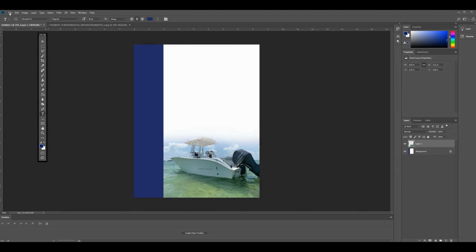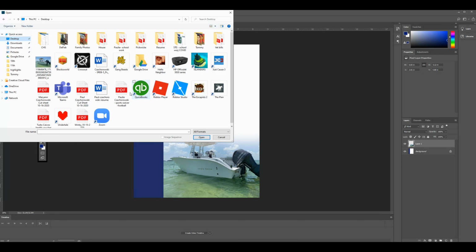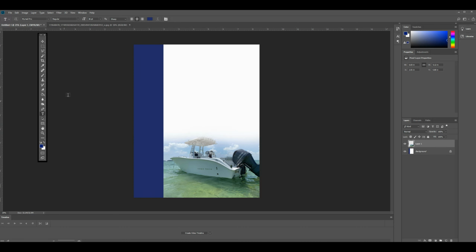Actually, I think I might. I'm going to look into my desktop. Let's see. I think I have a pre-made logo sitting there, and we can pretend that this is for the boat company. Where are you? No, do I not? Desktop. No, I guess I don't. I thought I did. I can actually quickly make one with shapes.